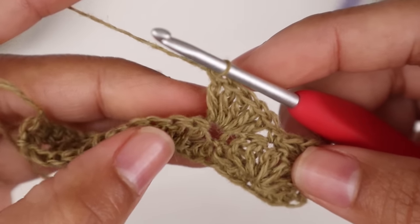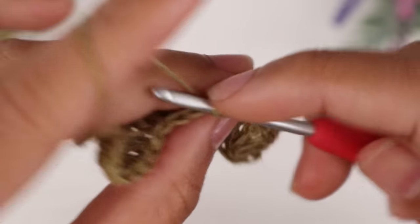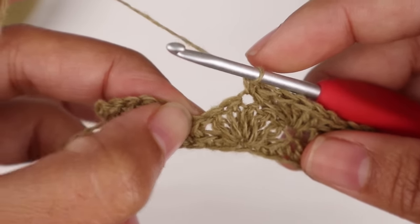Skip two stitches, one, two. Into the next stitch, make one single crochet. Skip two stitches, one, two. Into the next stitch, make a shell stitch.